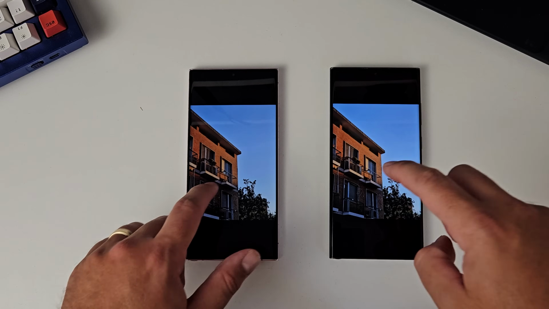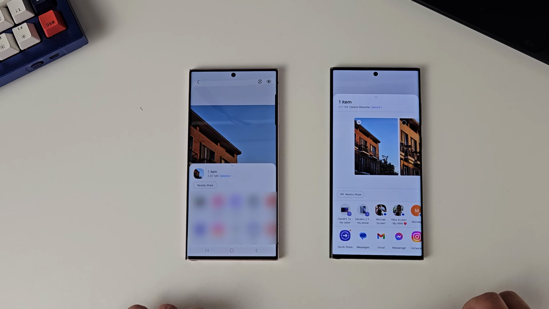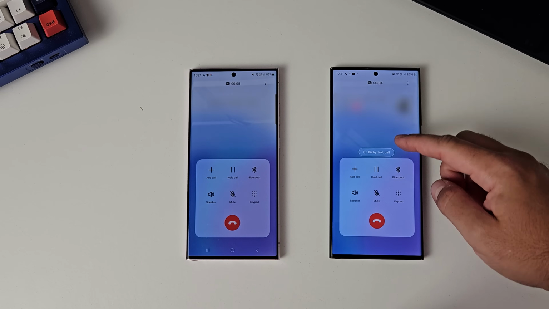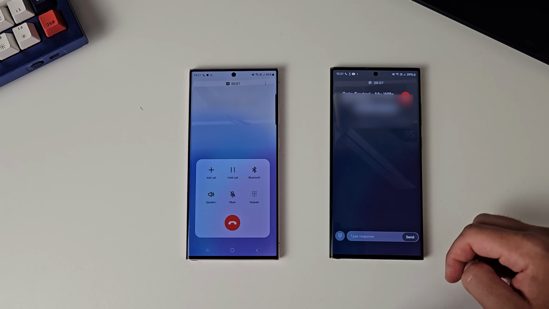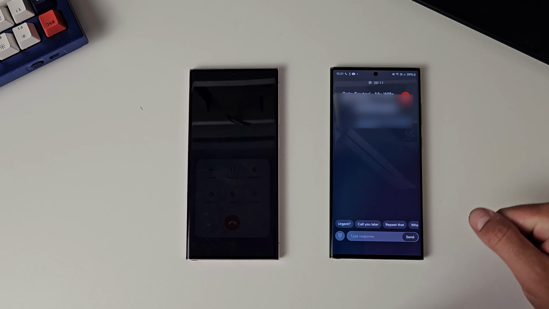I like it. When you share a photo now, it'll give you a preview of the photo before you share it in the share window. Yeah, cool. I guess that can help if you maybe have shared the wrong one. You can get that final send off before you send it off. Bixby Text Call now allows you to switch to it whilst you're in a phone call. So if you answer the phone and you realize it's a scam or a telemarketer and you just want someone else to deal with it, let Bixby Text Call handle it. You can start that process after you've taken the phone call.